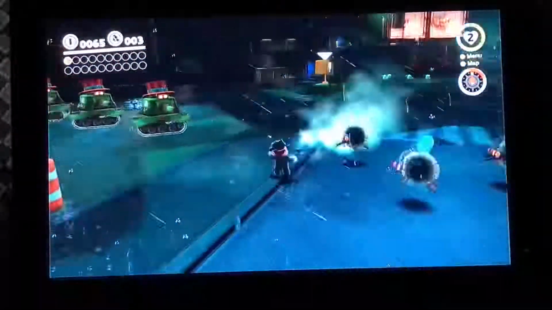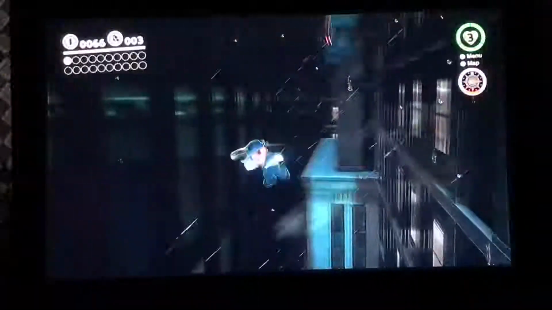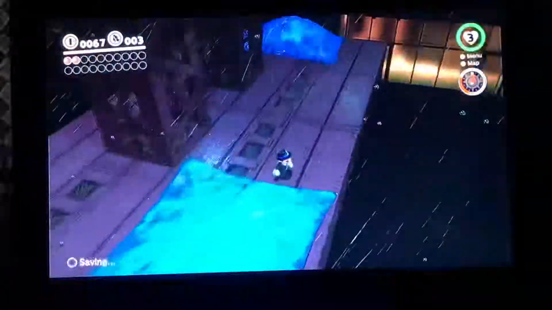Ow. Rude. You can just buzz off. Construction access. So if you wall jump and throw your cap, you can keep the height a lot easier and scale up something like this a lot easier. And that's good because if we explore up this way, we get Power Moon! Girder Sandwich. Oops. Yeah, I saw that coming.